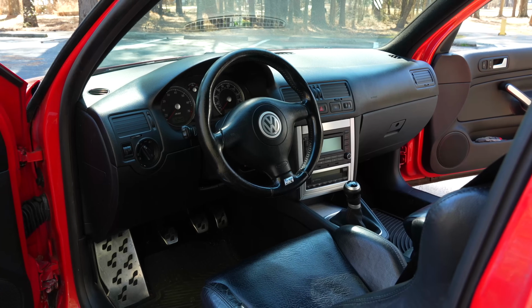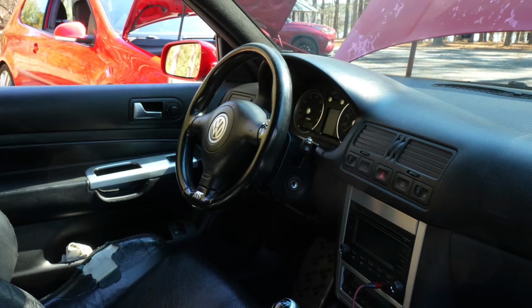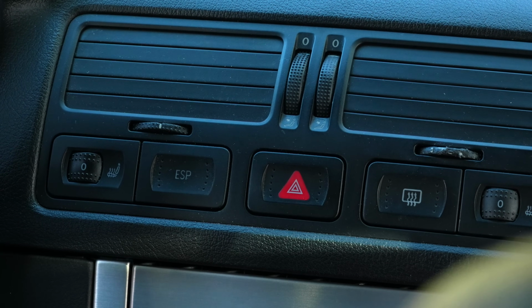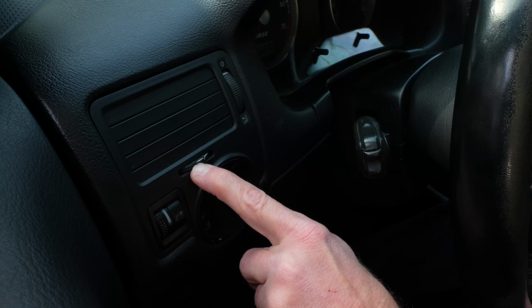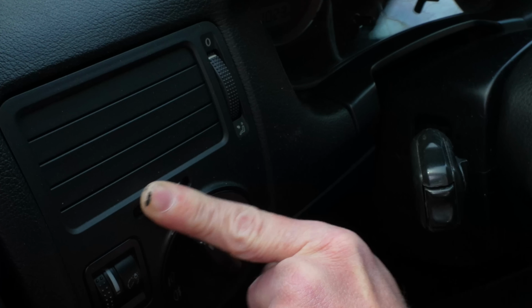Now, it's not all hearts and flowers and roses for the interior of the Mark IV, or really for the Mark V, or I guess really most Volkswagens. This car did not age well at all. Everything, when it was new, had this like soft touch material on it, and it peeled right off. So you would get bits of your car, like this black trim here, for example, would have little white bits showing because of that soft touch peeling. You can also see, look at this, it's like the gumminess of the vent adjust. Well, it doesn't even work. Oh, look at it, actually came off on my finger.